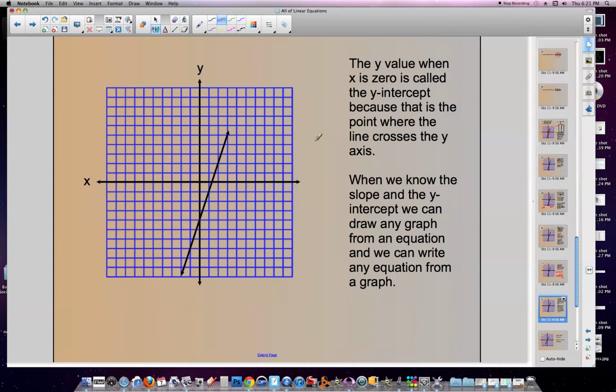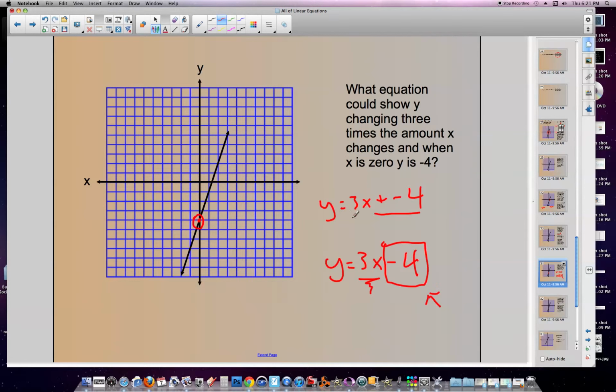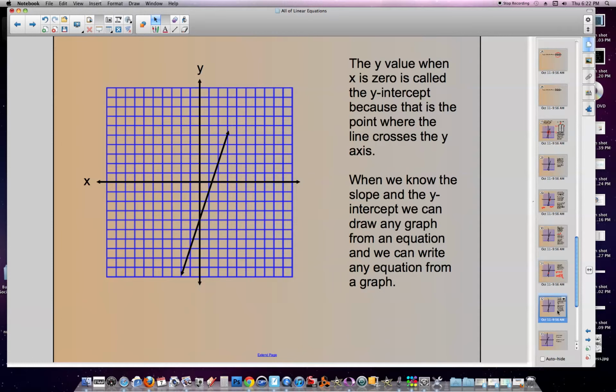This is called the y-intercept. This minus 4, negative 4, is the y-intercept. It's where this line crosses the y-axis. And you could try it without changing the slope. There is no way to move this line anywhere and it still go through negative 4 on the y-axis and have that same slope. There's no way to move this line around. We now know exactly what this line is going to look like.